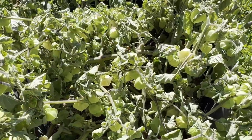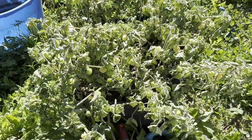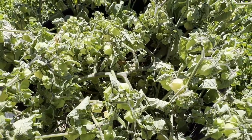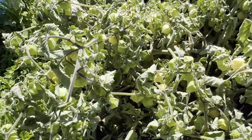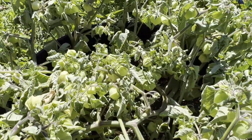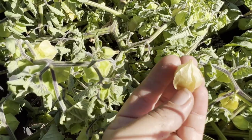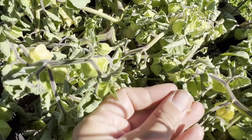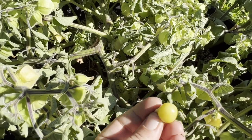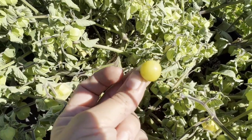This is my ground cherry — he looks really sad but we just need to give him a water. I haven't had a lot of rain, and one thing when you're growing in pots is you do have to water a lot more frequently than if you're growing in ground. Once they dry out and get papery is when they're good to harvest. And they're really good — they're a lot sweeter. I don't like tomatoes but I really enjoy these.